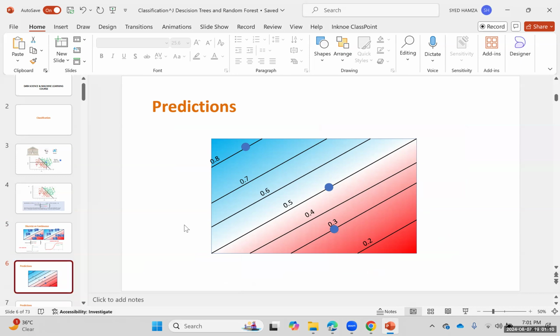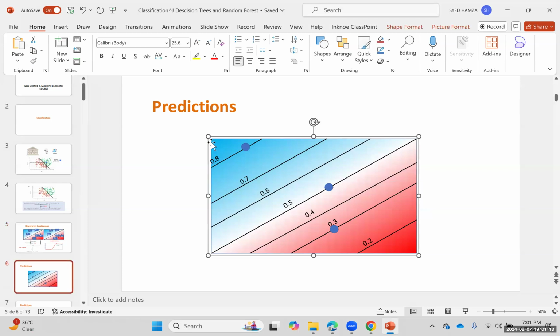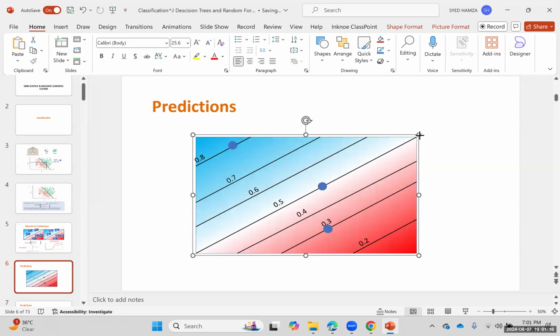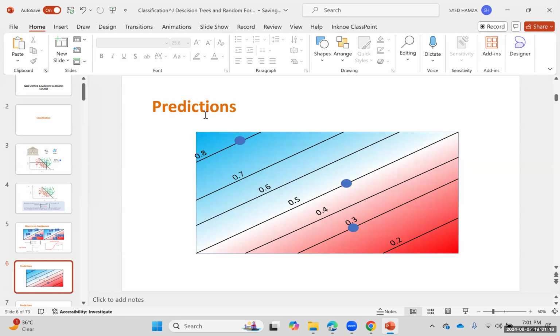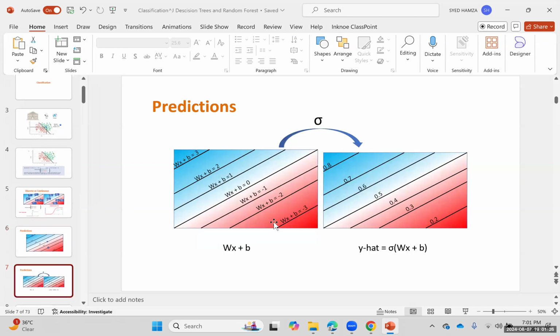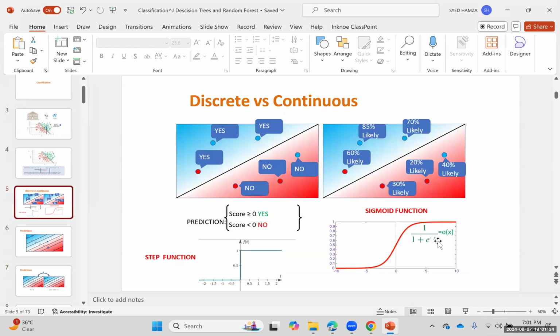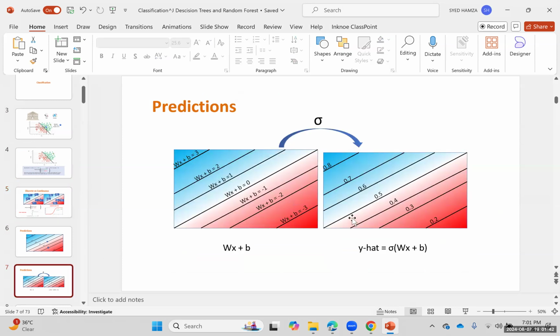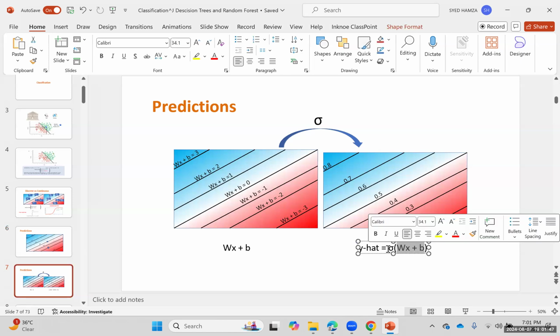Now, when it comes to predictions, this is the kind of graph and chart you will see, showing the likeliness of each data point to be 30%, 50%, or 80% in the predictions. Now, when you look at the prediction for these persons, this is the scoring points that you have calculated. Then you applied the sigmoid. Sigmoid is represented by this symbol. So then you applied sigmoid to it. So the values of the prediction become the previous score with sigmoid applied.